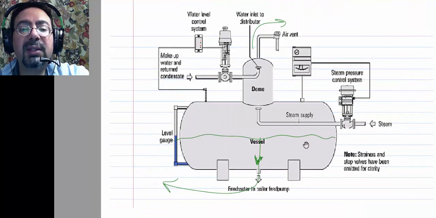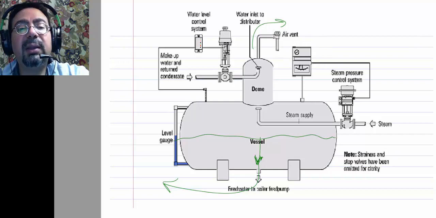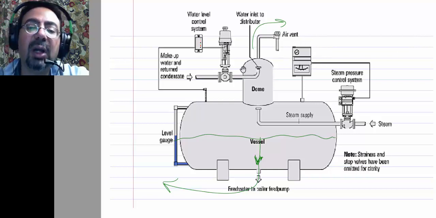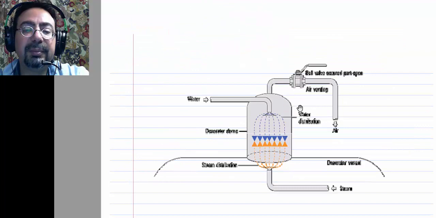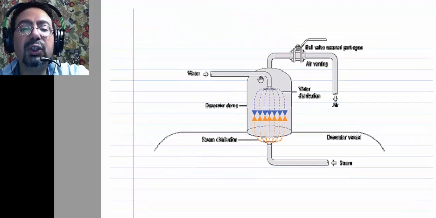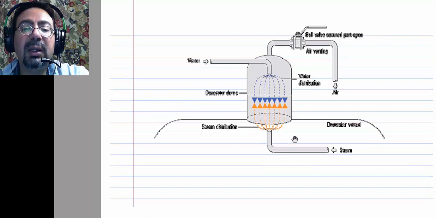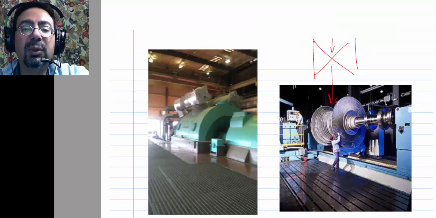Here's another sketch of this open feed water heater. I'm showing the water level over here and how he's bringing the steam, and he's basically trying to liberate the undissolved gases. This will be slightly above atmospheric pressure so that when you open the air vent, the undissolved gases just rush out. Okay. Here's how he's showing you how he's making the steam hit the water so that they can liberate any O2 and N2 that is dissolved in the water.